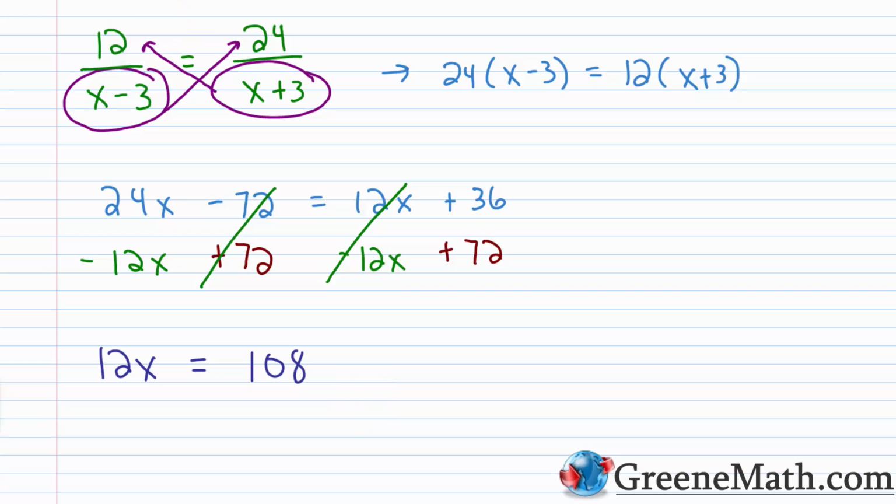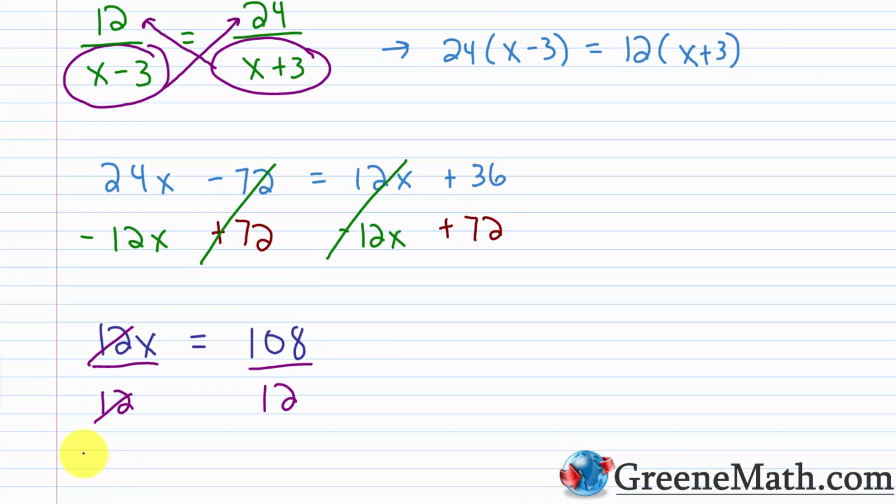Okay, as my last step here, I'm going to divide both sides of the equation by 12. And this is going to cancel with this. And I'm going to have that x is equal to 9. So I've found the answer to the problem. X, again, was the speed of the boat in still water, and that's what I was trying to figure out. So x is equal to 9. So the speed of the boat in still water is 9 miles per hour.